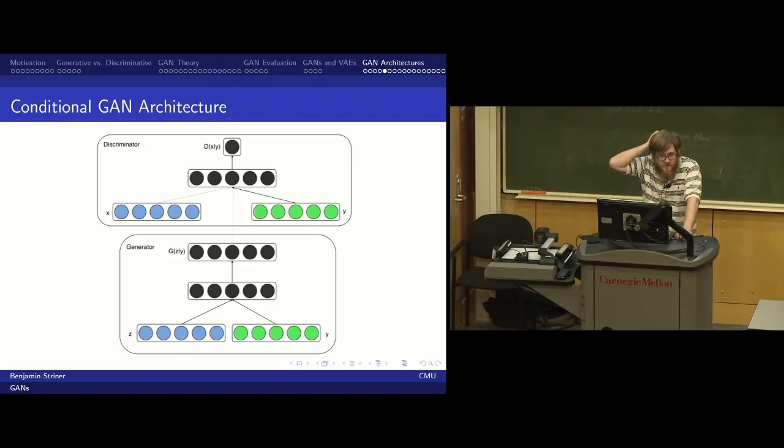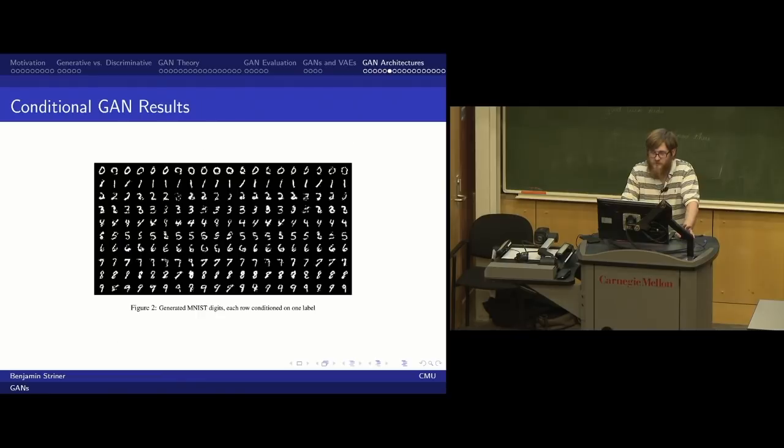The architecture looks something like this. You just see they appended a Y into everything. So your generator is a function that takes Z and Y and outputs something. And your discriminator takes those produced X's and Y's and gives you your D. Pretty straightforward. The kind of results we see for those are things like this. It's not very sharp. This was like 2015 or something. But basically what you're trying to see is that instead of just generating random numbers, it can generate all the zeros, all the ones, all the twos, whatever.